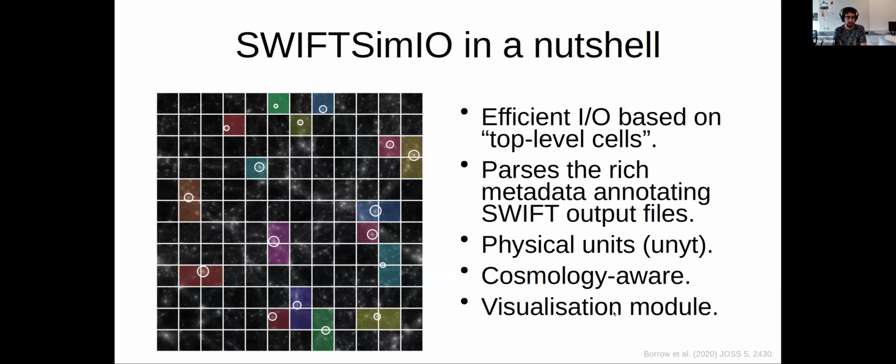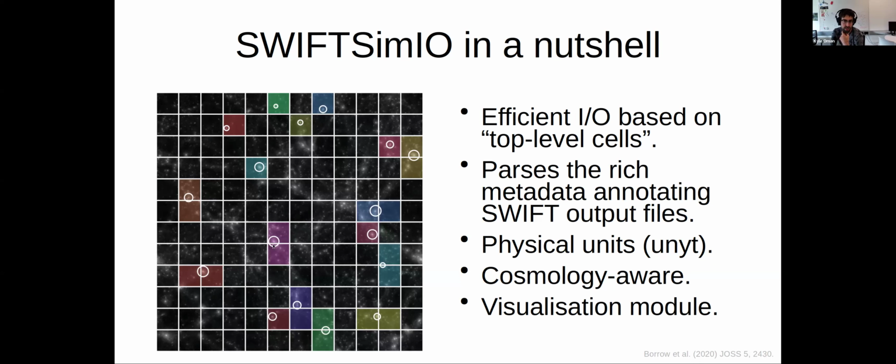And we have a visualization module that does efficient generation of images. And then the colored blocks here are hinting at what SWIFTGalaxy can do. And so part of what goes on under the hood is to say, well, I'd like a galaxy, which corresponds to a little bright patch here.